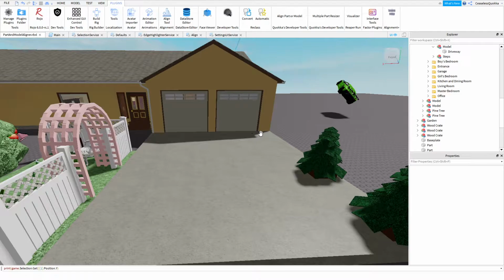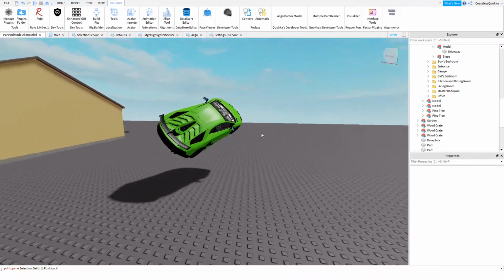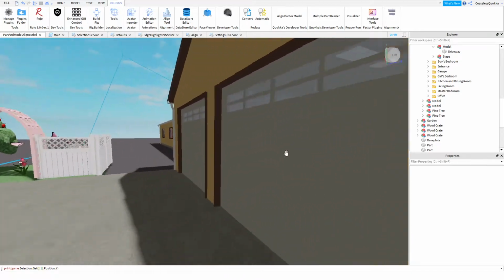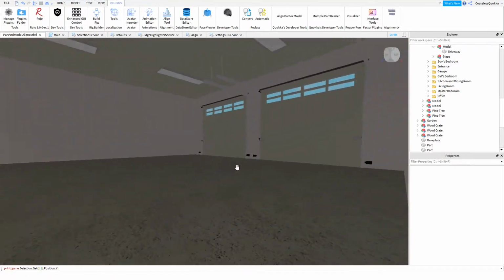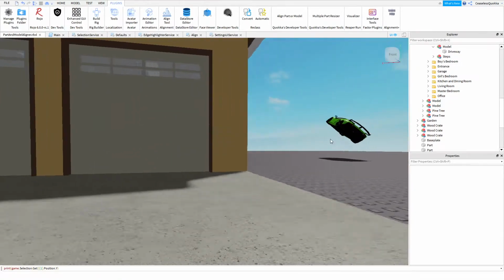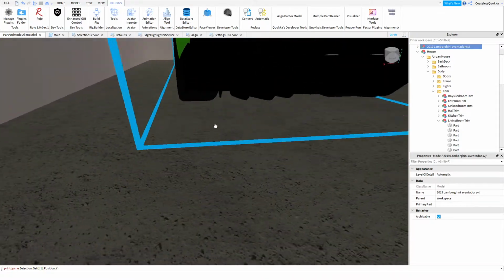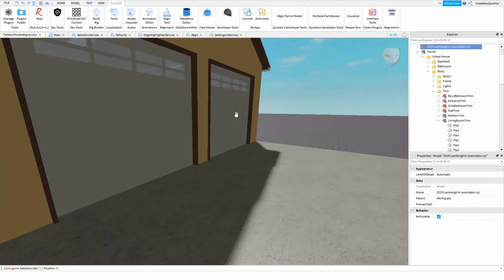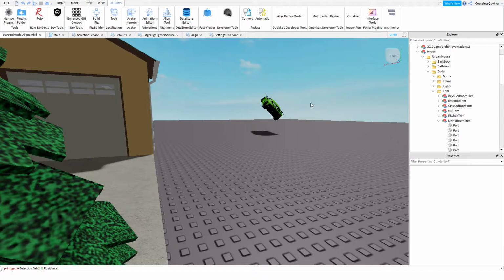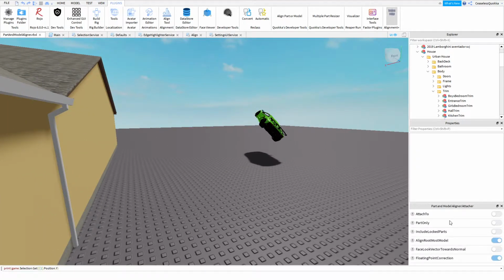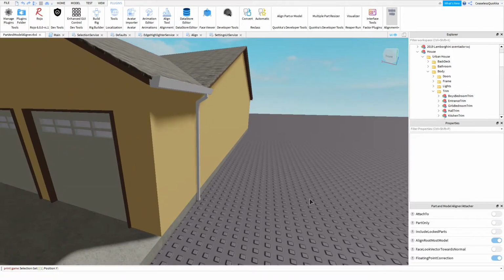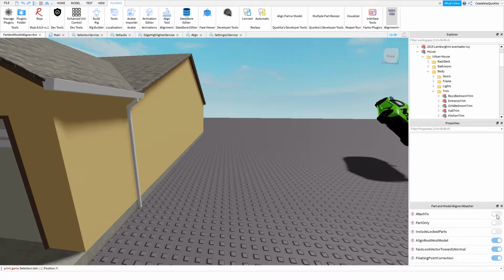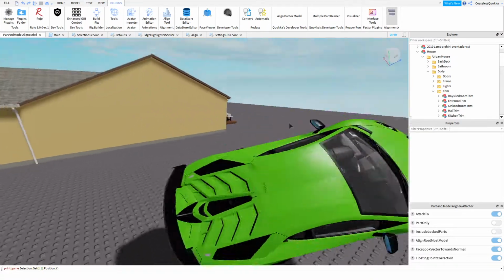Now, on the note of scraping up cars, you can see this car is quite rotated. And what you want to do is get this car easily in this garage. That is very empty, actually. So now you can try to drag it in and everything, but it might be a little bit of a pain, and you want to actually align it to this door in some fashion. Basically, I'm making up things so I can make my plugin look good. But let's ignore that. So in order to do this, something that could be useful for guns as well, you can use face look vector towards normal. What does that mean? Let's enable this. This can only be done if attached to is enabled.